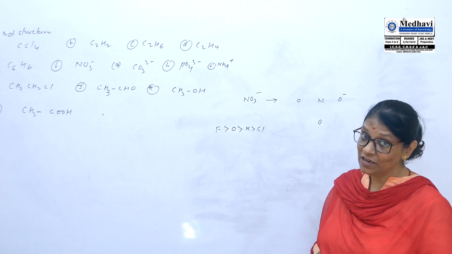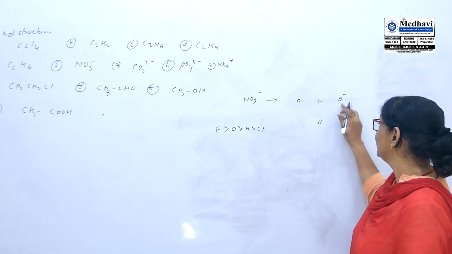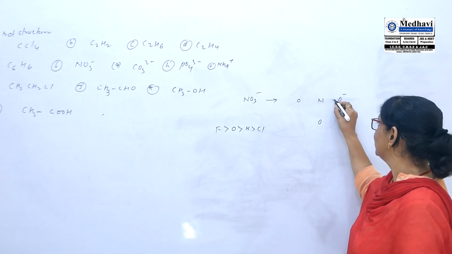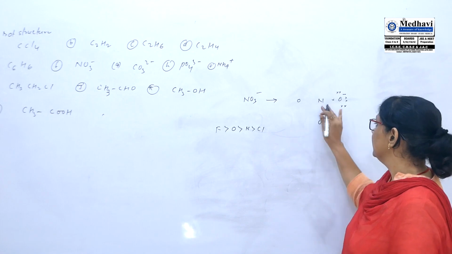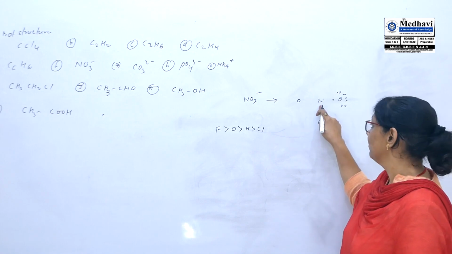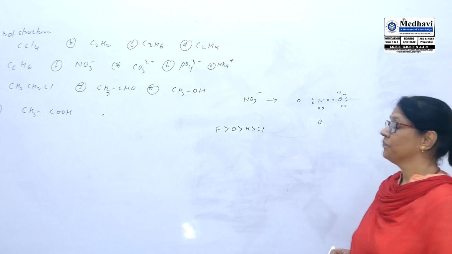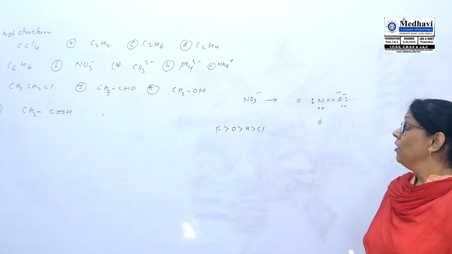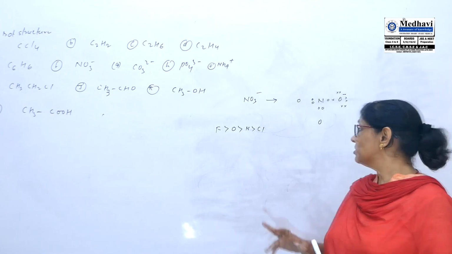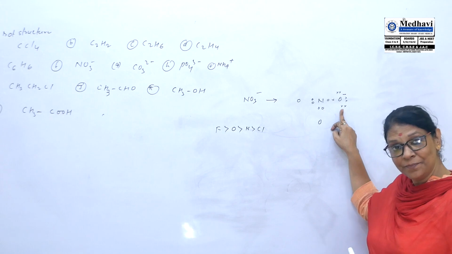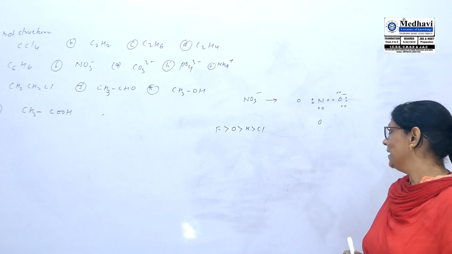Negative means gain of electron. I have explained this in the chapter atomic structure. So in place of 6 it has 7 electrons. So of these 7 electrons, 1 is between 2 atoms and the remaining 6 outside. This nitrogen has 5 electrons, so here will be 1 and the remaining 2 will be here. When we are going to draw the dot structure of radicals, first we will draw the anion, then the center and then the rest. Why? Because I will explain.